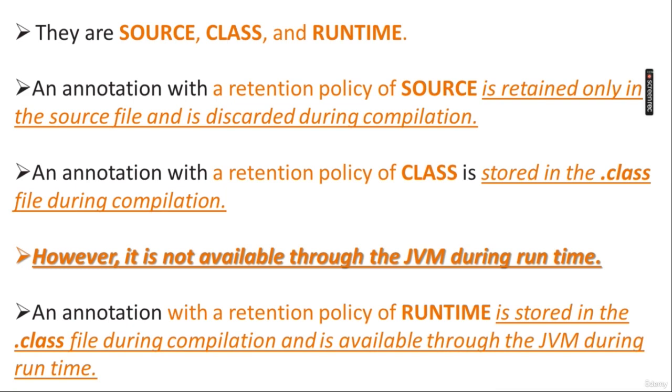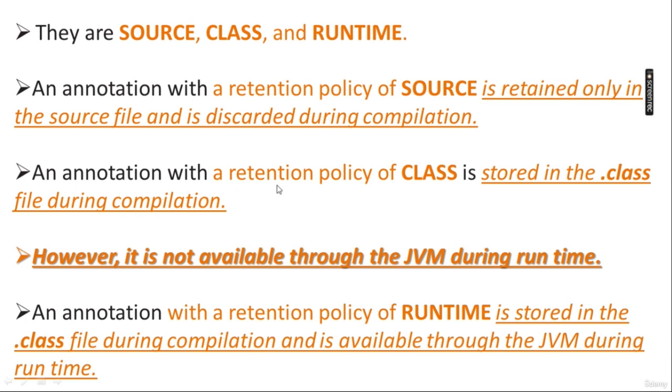An annotation with a retention policy of SOURCE is written only in the source file and is discarded during the compilation. An annotation with a retention policy of CLASS is stored in the .class file during compilation. However, it is not available through the Java virtual machine during runtime. So SOURCE is only stored here, retained in the source file and discarded when your compilation is started.